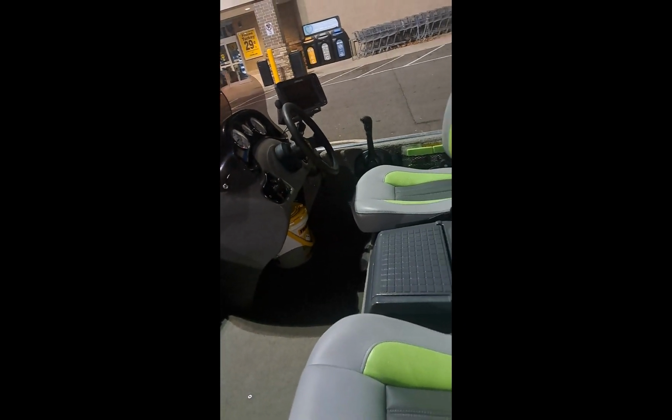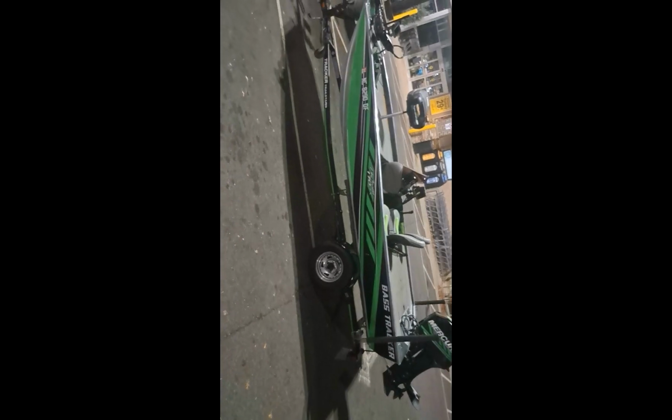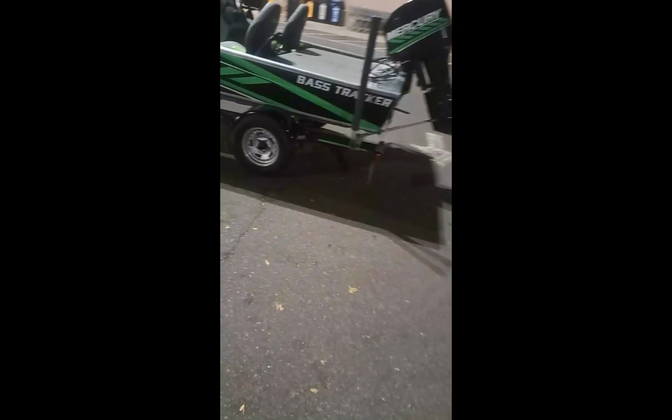So we are ready. The original owner had this boat, had never once had any... We can tell how tight it is. Come on. There we go. Never had any fish put in the live well. Not today. We're going to fill it up. But this is it. You see? It's one owner. Boat's hardly ever been used. The gentleman that had it before me took very good care of it every time he took it out and washed it.